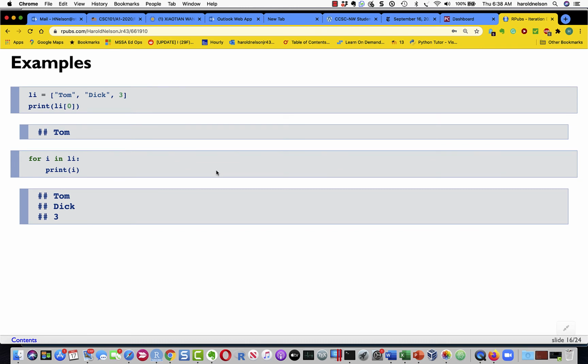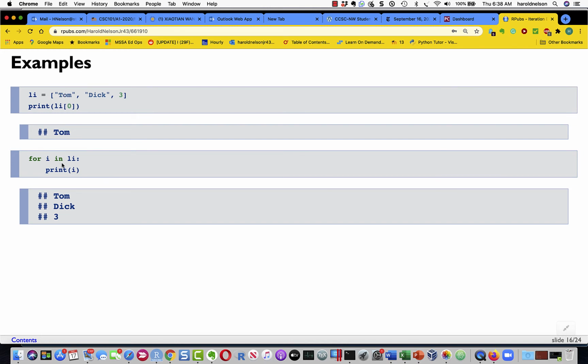Here's an example. This list consists of the string Tom, the string Dick, and the number 3.14. The things in a list do not have to be the same type. And then I ask to print the thing in the list at index 0, which of course is Tom. And what gets printed out is Tom.